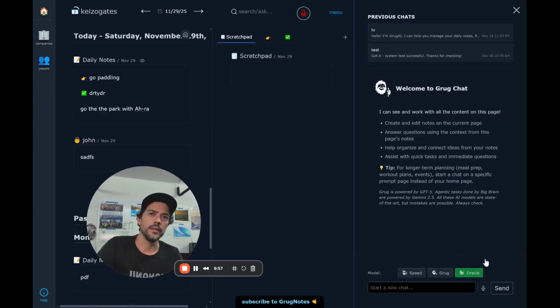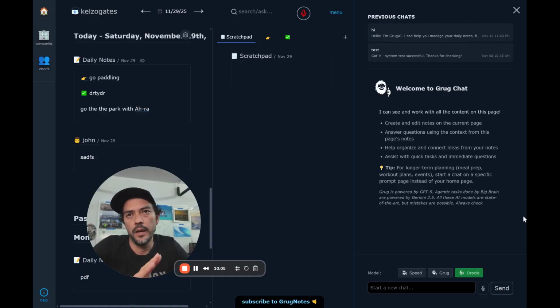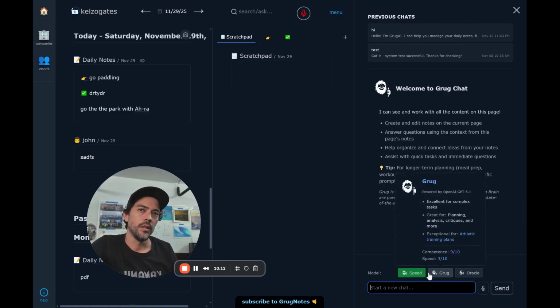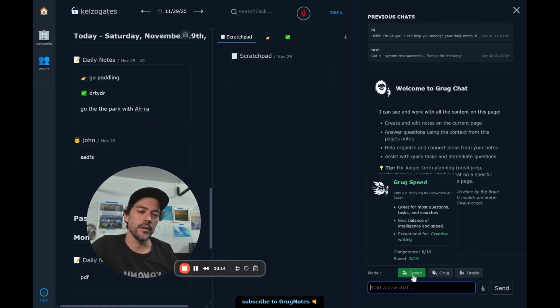This chat panel basically uses more state-of-the-art models. So we have ChatGPT, we have Gemini, and we have Kimi K2 currently. I try and keep these as three up-to-date models that are good for different things. The speed model is good for most things.